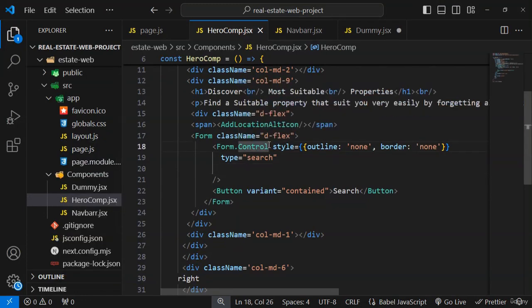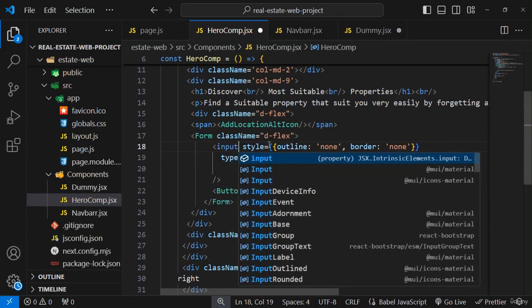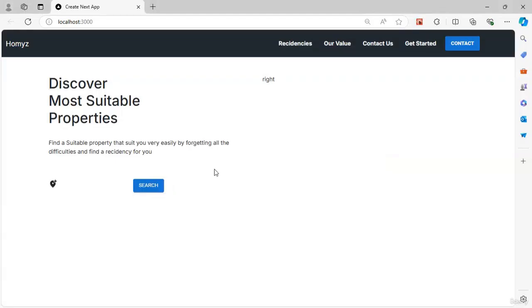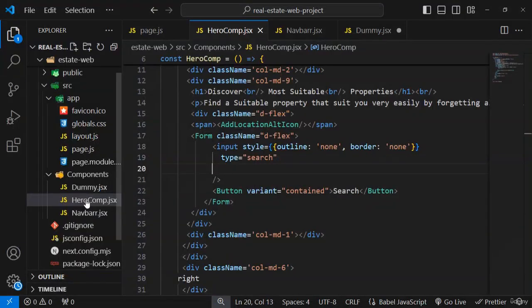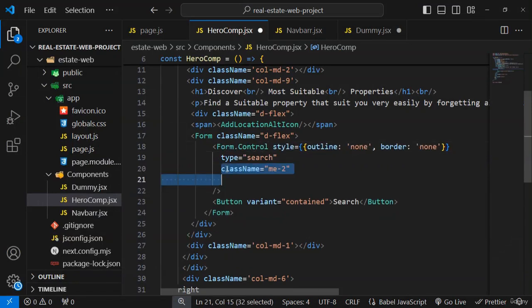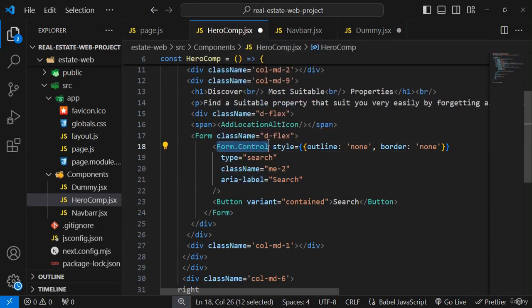We have to remove that form control, and here we have to type input. Now if I save it, and you can see we don't have any value now. First let me give these values which I had here, but these values would not work if I remove it.